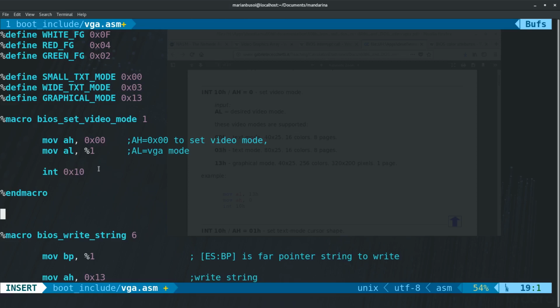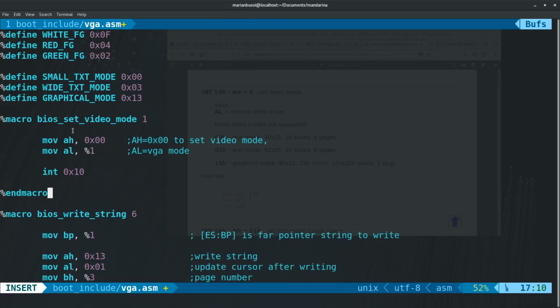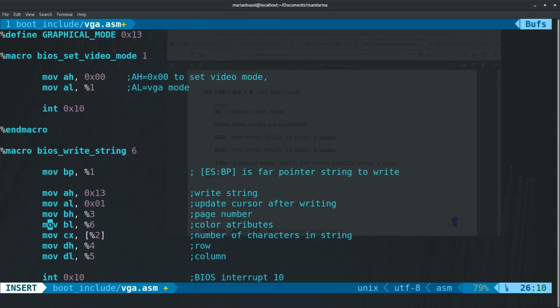So the function will save you space in your code, but it will not be efficient. The macro will not save you space, but it will be very efficient to use. Now, for the BIOS set video mode, for now we're just calling it once, so it's a good idea to use a macro for that.